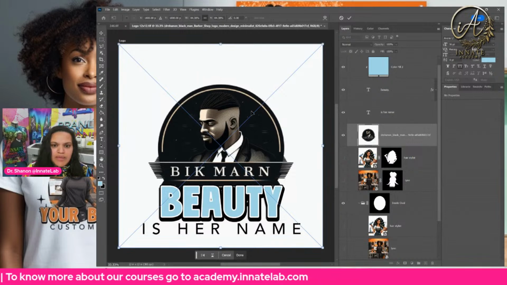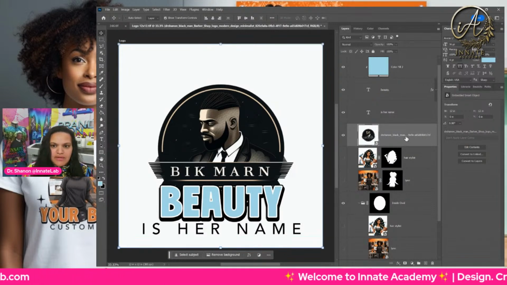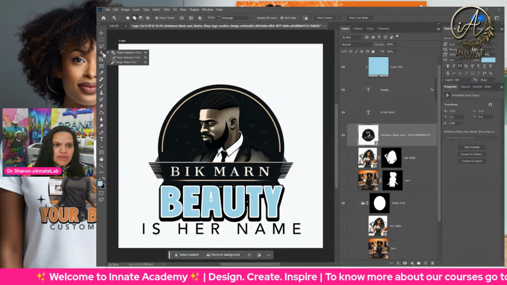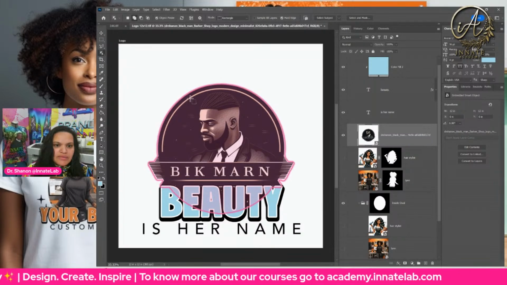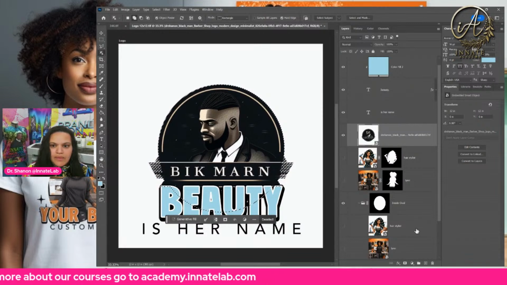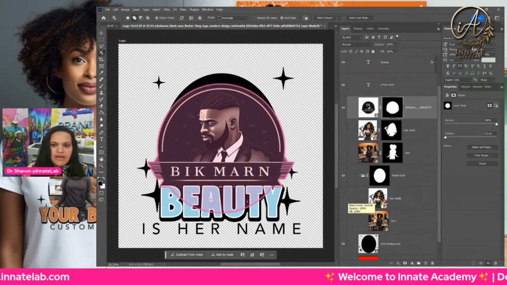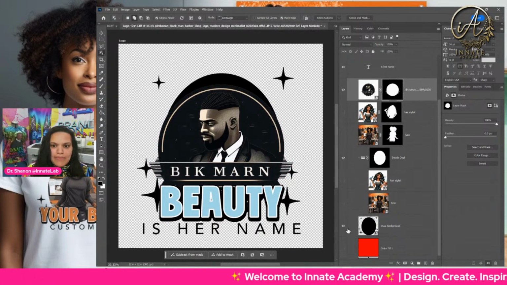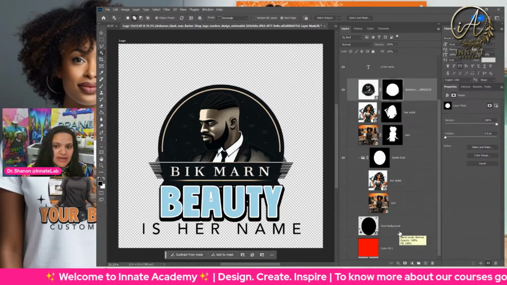Now for this one, because it's already pretty much a logo, you can choose to leave the words down there and maybe put something else up here. But the first thing that I'm going to do is choose the object selection tool and see if it grabs everything. It looks like it's grabbing everything here. All right, let's go ahead and create a clipping mask there. Now for this one, I could turn off my oval here because I've already got a contoured logo.